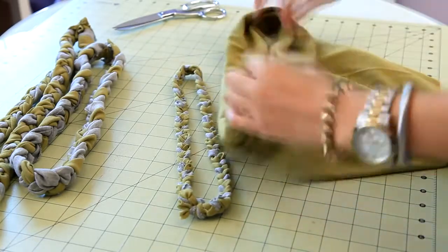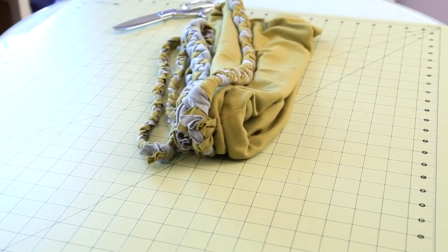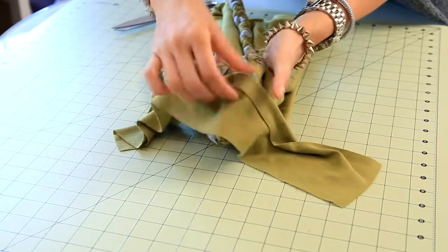Once you have the amount of braids you like, take a scrap fabric, something long enough to tie the braids and the tube together. You're going to tie that and then tuck in all the raw edges. Then you're done.